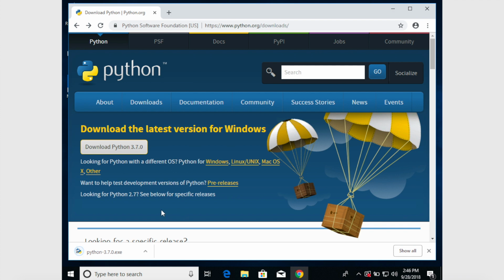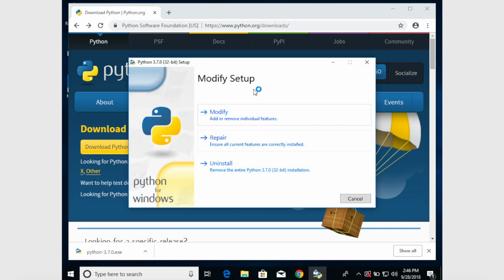Okay, so when it downloads, click on Python 3.7.0.exe, and it should give you the option to run. I already have it installed, so you will just have to go through and follow the instructions. You might get a pop-up down here that says run, save, or something else. Click run and click OK and go through all the menus.